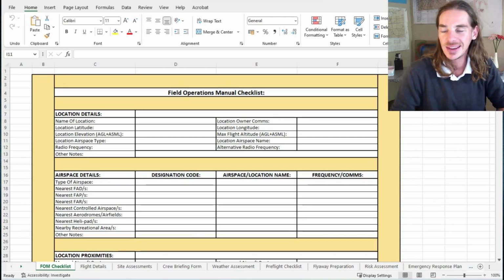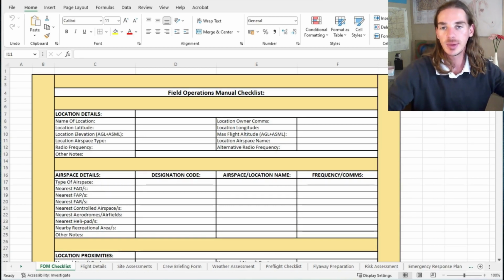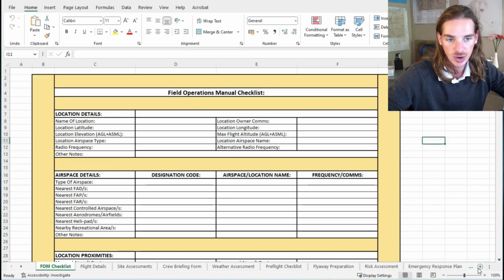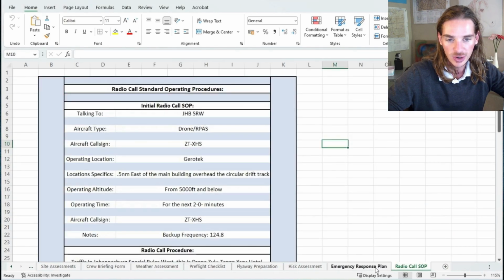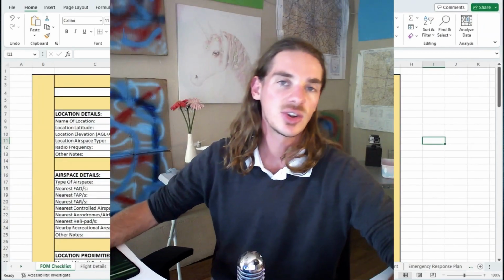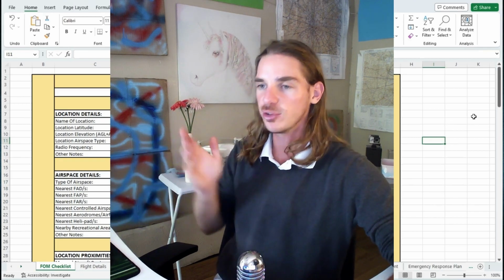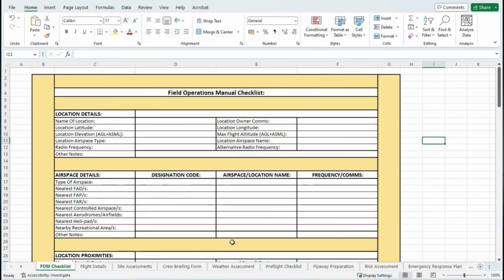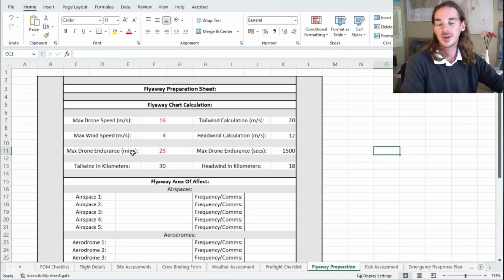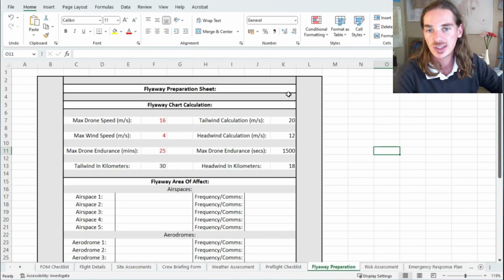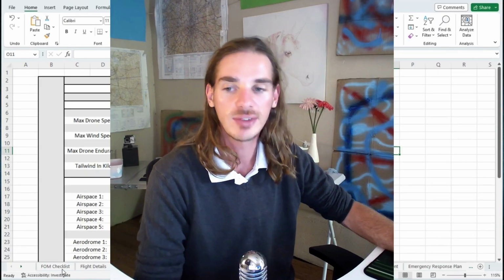So here we are in the Excel spreadsheet that I was talking about. You'll see at the bottom here that we've got our 10 different sheets. You can't see it right now, but if I go over, you'll see the 10th one come up. But let's go through them all. All right, so we start with your field operations manual. First and foremost, I just want to point out how good they all look. I mean, check all of these out. And that's why we do have a flyaway calculation that changes using Excel calculations, so you don't have to worry about that.